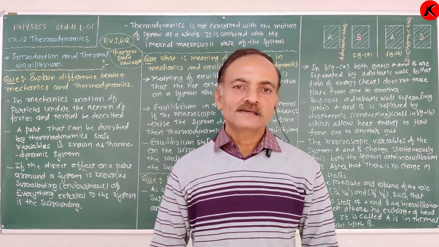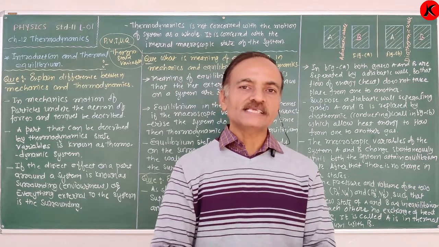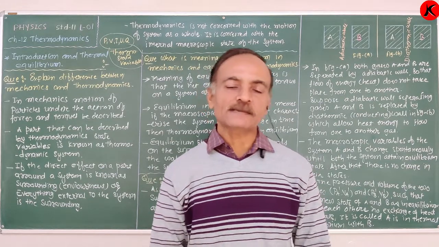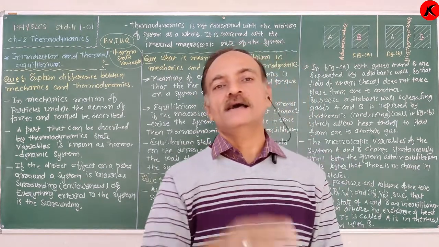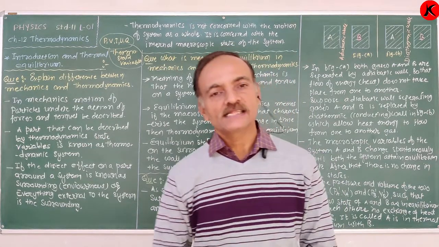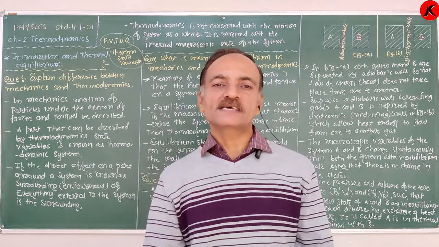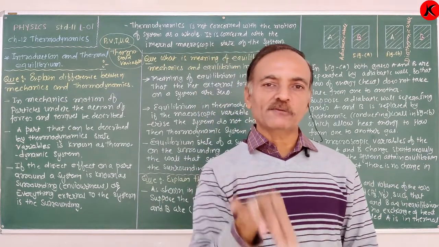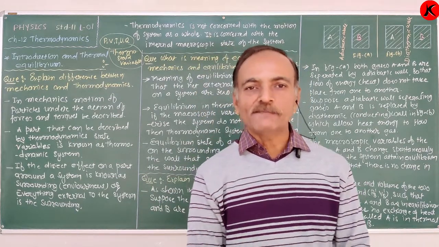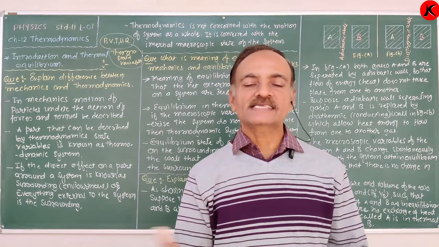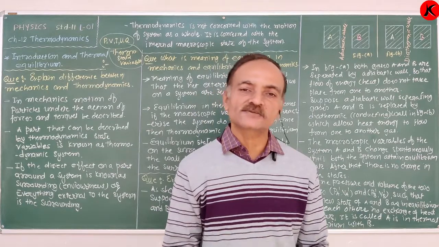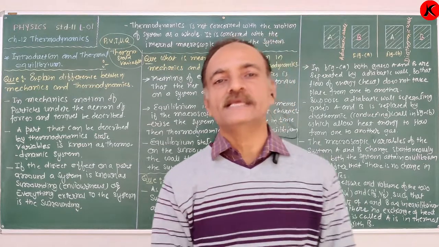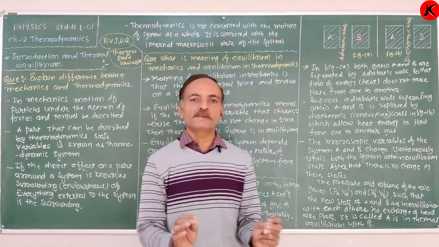The heat from the hot tea is transferred to the atmosphere. That means the flow of heat energy takes place from the tea to the environment. As a result, the temperature of the tea decreases while the temperature of the atmosphere increases. After some time, the temperature of the atmosphere and the tea become equal. When both temperatures become equal, the exchange of heat between the tea and atmosphere does not take place. This situation is known as the thermal equilibrium of tea.